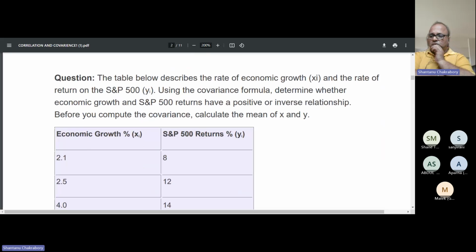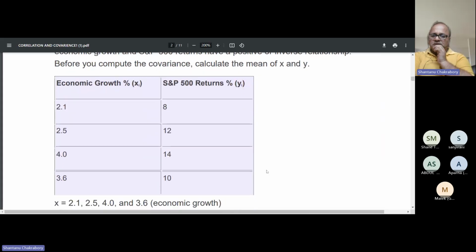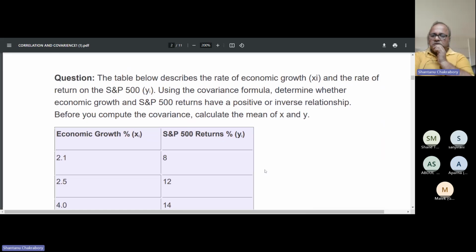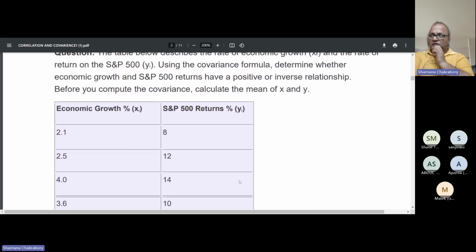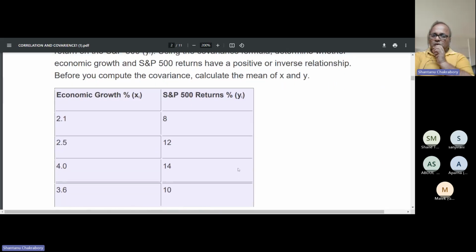What is given to us is x1 is 2.1, y1 is 8, x2 is 2.5, y2 is 12, x3 is 4, y3 is 14, x4 is 3.6, y4 is 10. So these are the values given for x and y, and we need to see whether there is a positive or an inverse relationship between them, based on which we are trying to figure out the correlation.